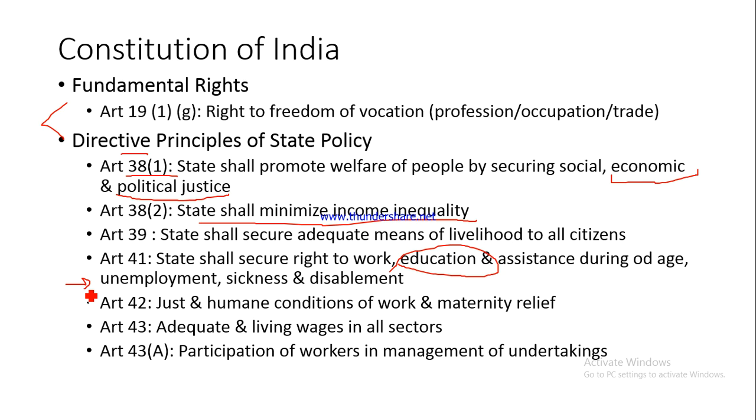There was a particular firm which had to be privatized in 1991, after we went for the industrial policy in 1991 and we opened up our economy and also went for privatization of PSUs. That particular firm was not actually sold to any other private business. That particular PSU, public sector unit, was not sold to any private business. We'll be studying about this later on in unit 5. It was handed over to workers. So the workers were handed over that unit and they started managing that unit. And this was a very successful experiment. So this is again an example of how we are trying to implement the directive in Article 43A.